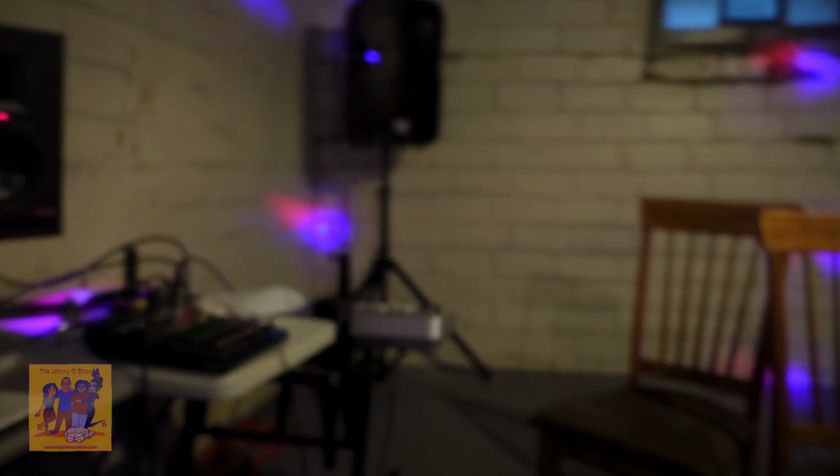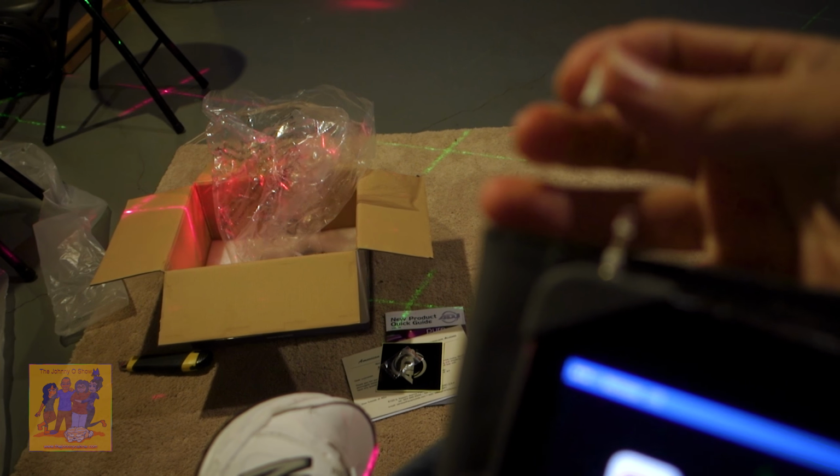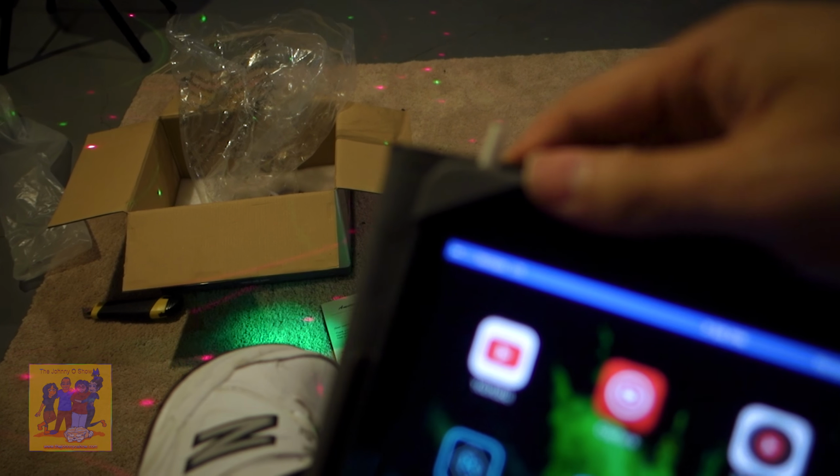It's not practical anyway. Even if it worked, I don't see it having a very good life expectancy because of the way it is. And as soon as I went to pull it out of my iPad, it broke. I mean, I could fix it with a little super glue, but this thing literally pulled off as soon as I went to pull it out of the plug. You can get a DMX controller that's 7-channel, at least over 7 channels, for like around $120.